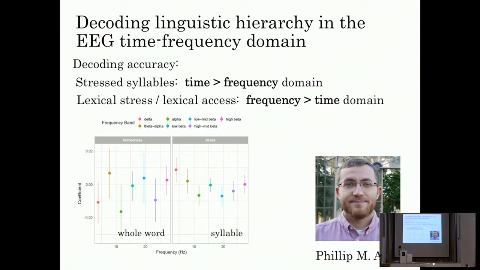And also Philip Alday and I are working on trying to use machine learning to figure out if there are kinds of linguistic representations that might be better encoded, in this case we mean better detectable, in one domain or another. And so far we've been using syllables, stress syllables, and canonical or well-formed lexical stress versus bad lexical stress, or something that's not the right stress for the word. And we found, surprisingly, that stress syllables, well, this is actually unsurprising, are really easy to detect in the time domain, but less easy to detect in the frequency domain. But what I think is most compelling and interesting is that detecting lexical access, or well-formedness in terms of lexical stress, is best detected in the frequency domain.